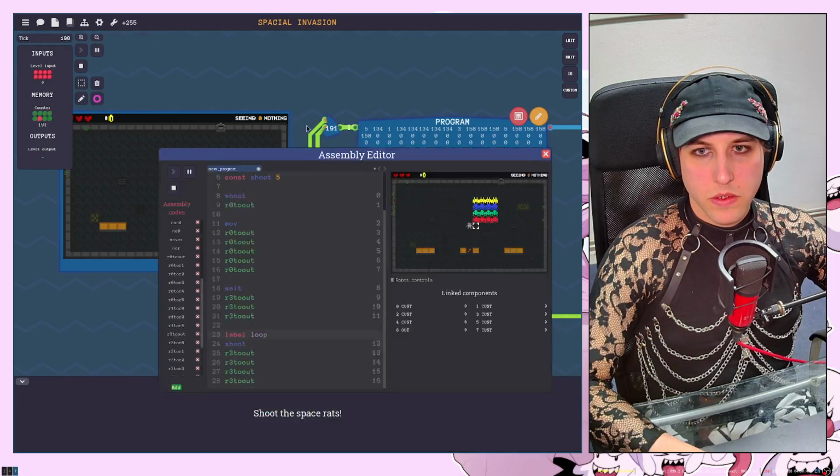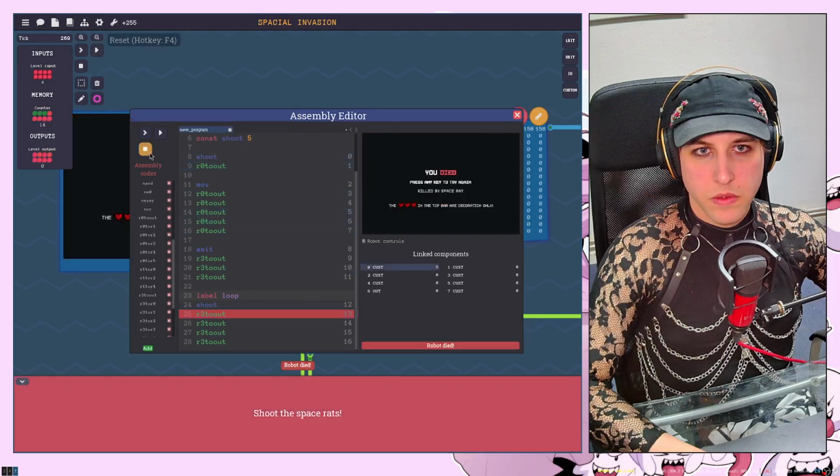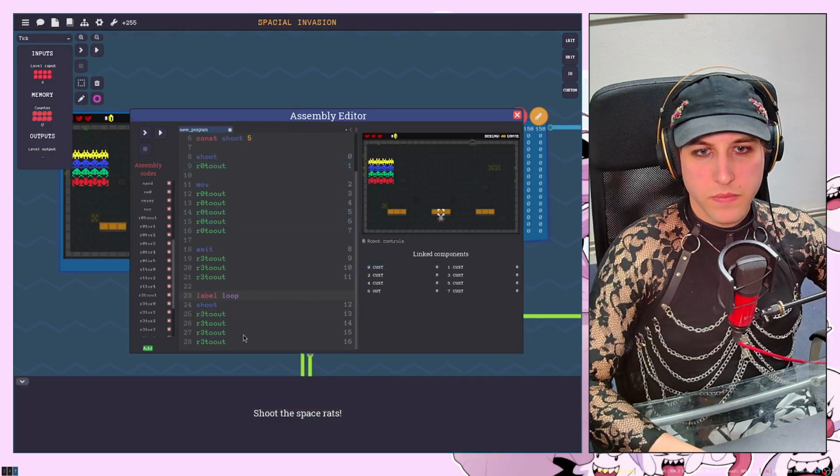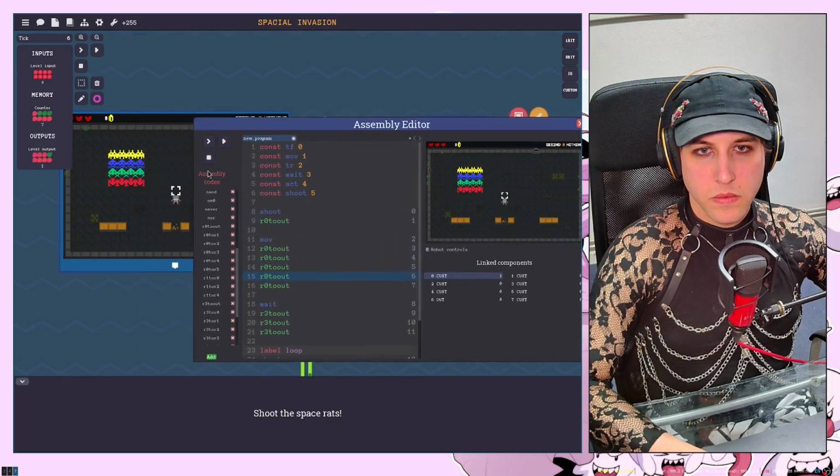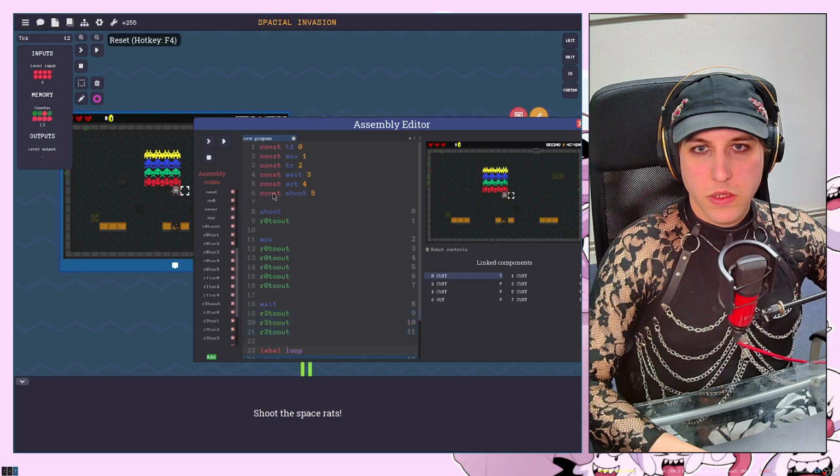This is interesting. Shoot is wrongly defined. At least it seems like it. Oh, it is wait that is wrongly defined.